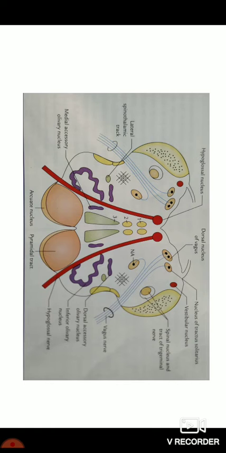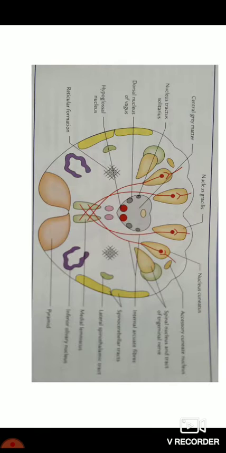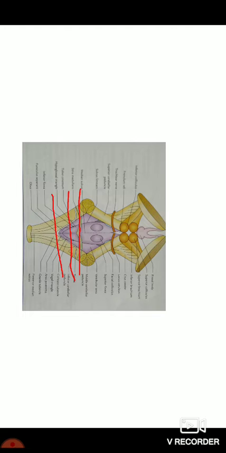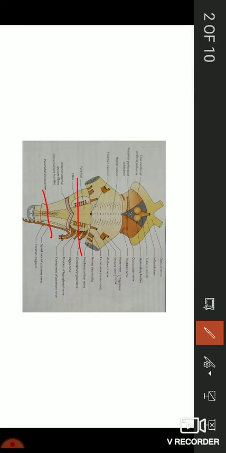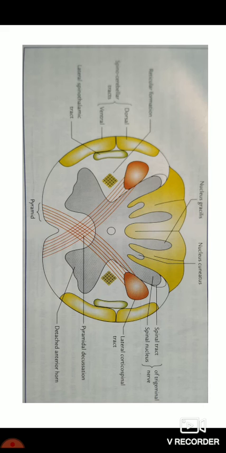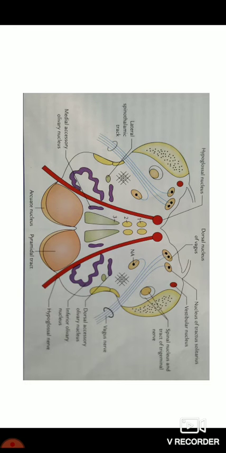Another section is at the section of the medulla at the level of the olives. I have shown you that at the level of the olives here, we will have a section here, right, at the level of the olives. So in a transverse section, it will look something like this. The central gray matter will be spread over the floor of the fourth ventricle. So this is the open part. Okay, and it will present these features.